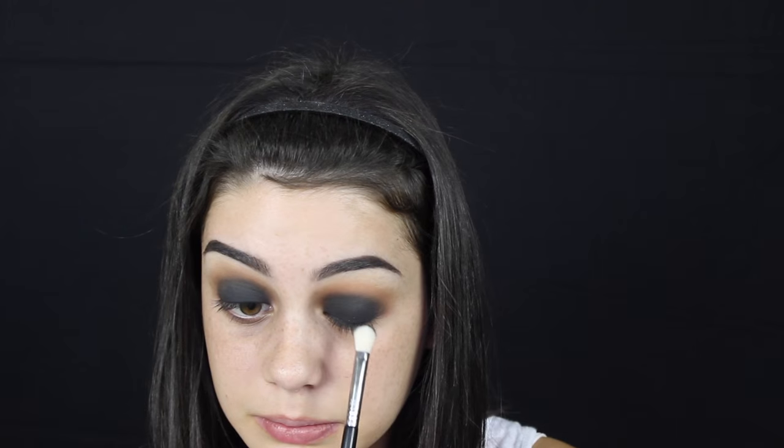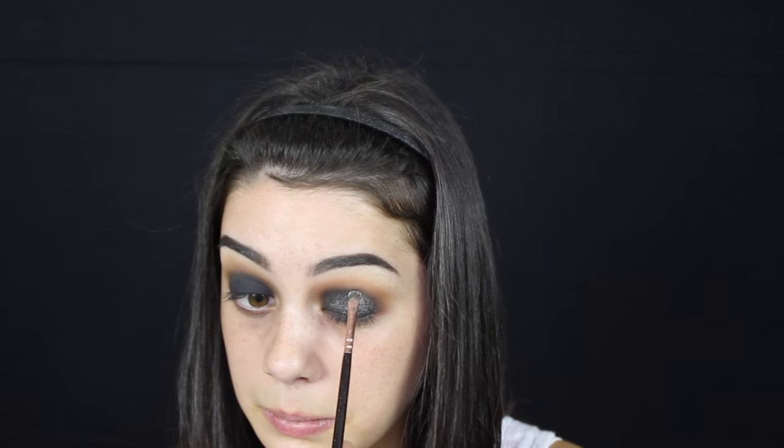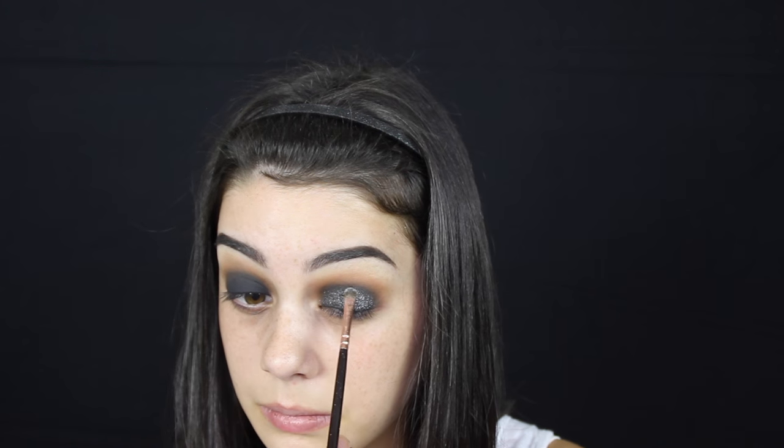So I did take a bit of the Nars eyeshadow in the shade Nightbreed, but I decided that that wasn't dramatic or sparkly enough for New Year's, and I ended up taking the shade Cosmic from Urban Decay, and this kind of works as a glitter. I just took it on this tiny little flat shader brush and I applied it dry straight onto my eyelid, applying it all over that black shade just until it's completely covered, and I just layered it up to give it that really nice glittery glistening look.